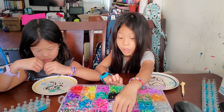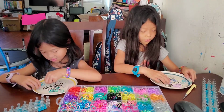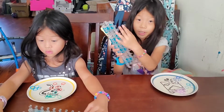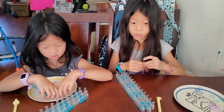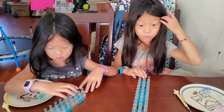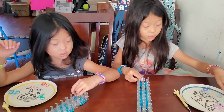And then one more. And then one more. This one. We're gonna need our hook and the base plate. Okay. Now we're gonna get the first color. The first color in the middle. And then take your second color. And then do your other.